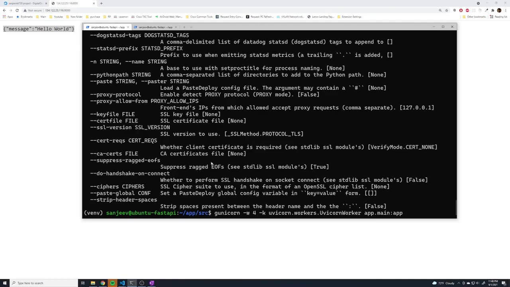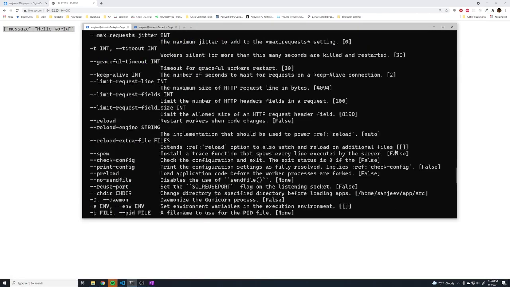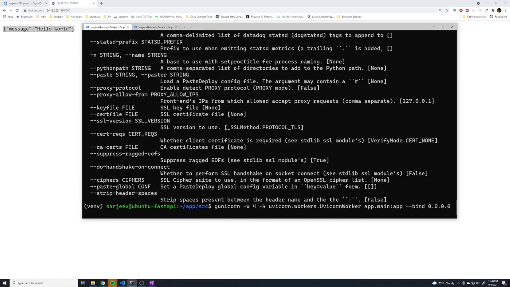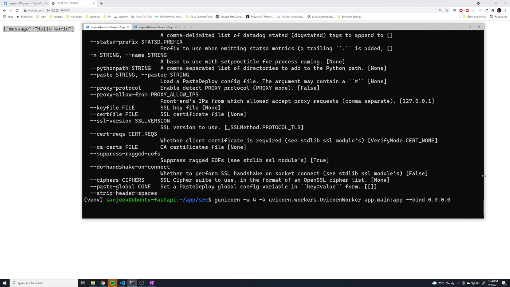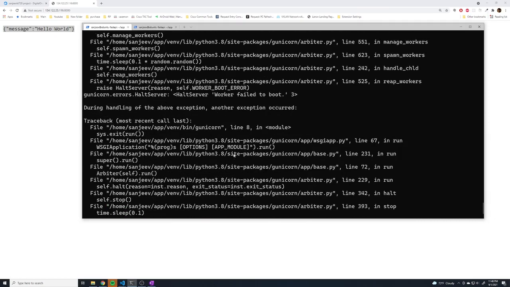And then, just like we did with uvicorn a little while ago, we had to start it with the --host and then do all zeros. Here with gunicorn, we have to use a --bind, and then we do 0.0.0.0. And then we specify the port we want to listen on. So let me drag this so it looks a little easier to read. So we do that, and then the port that you want to listen on. Let's start that. And it looks like I got a couple of errors. So let's see what happened.